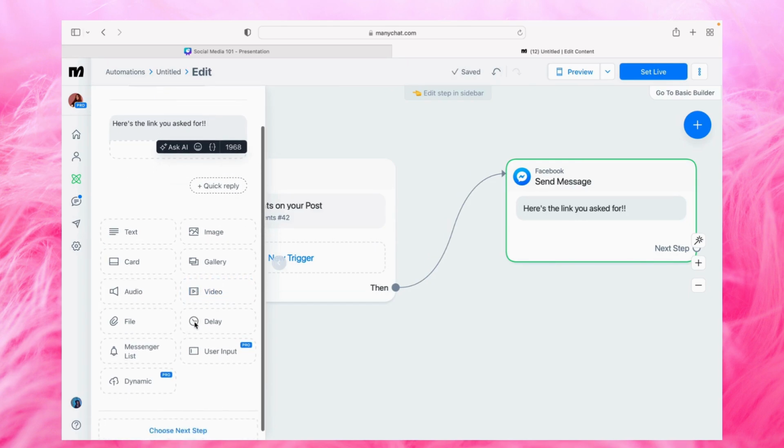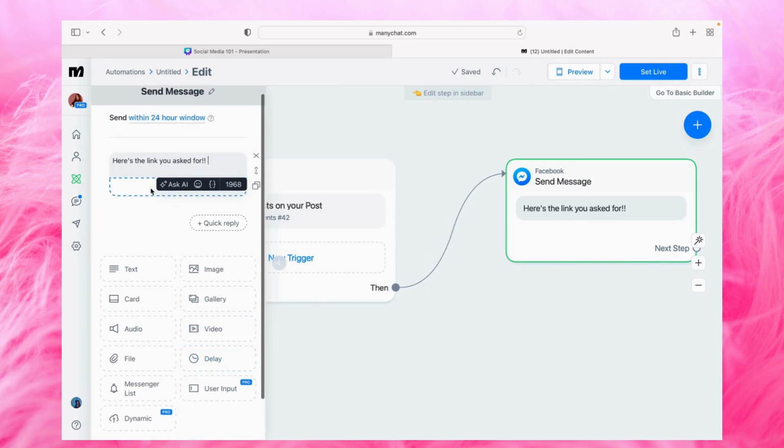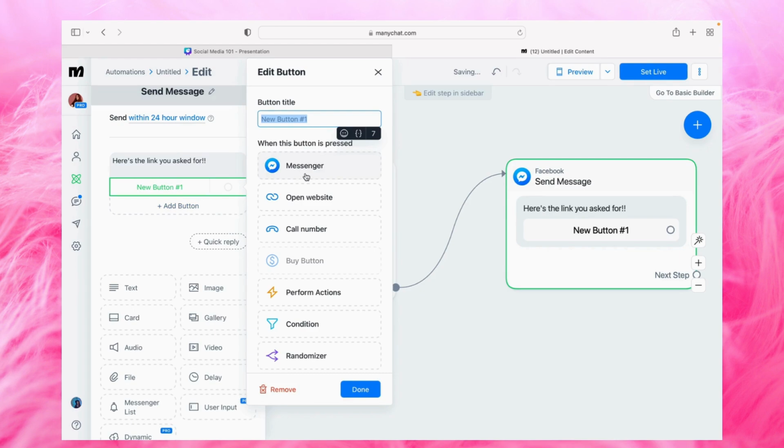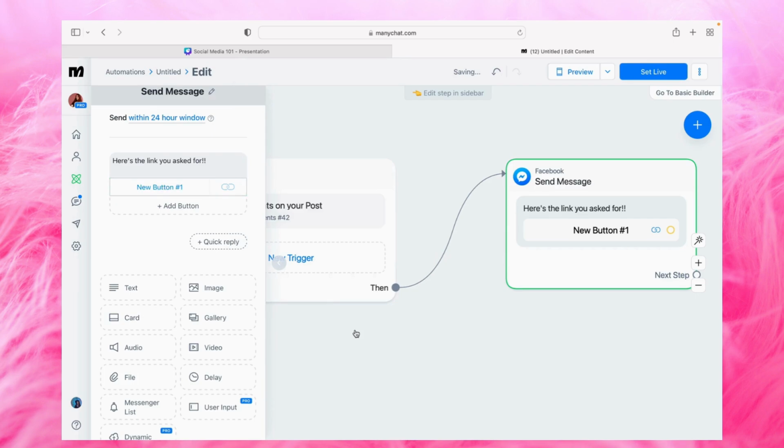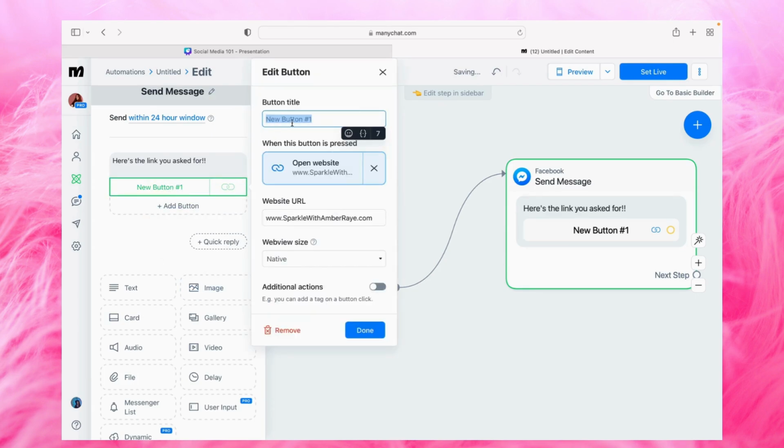And then you can put a link on here too, right here. This little thing's kind of covering it, but if you click right underneath, there's an add button. So you can have it open up a website, your website directly. You could have it call, like if you have a WhatsApp and that's what you want to do. There's a whole bunch of different actions in here. I'm going to have it open a website. So I'm going to put the link that they asked for. Okay, and I'm going to change the name of that to, let's say they asked to get on my email list.